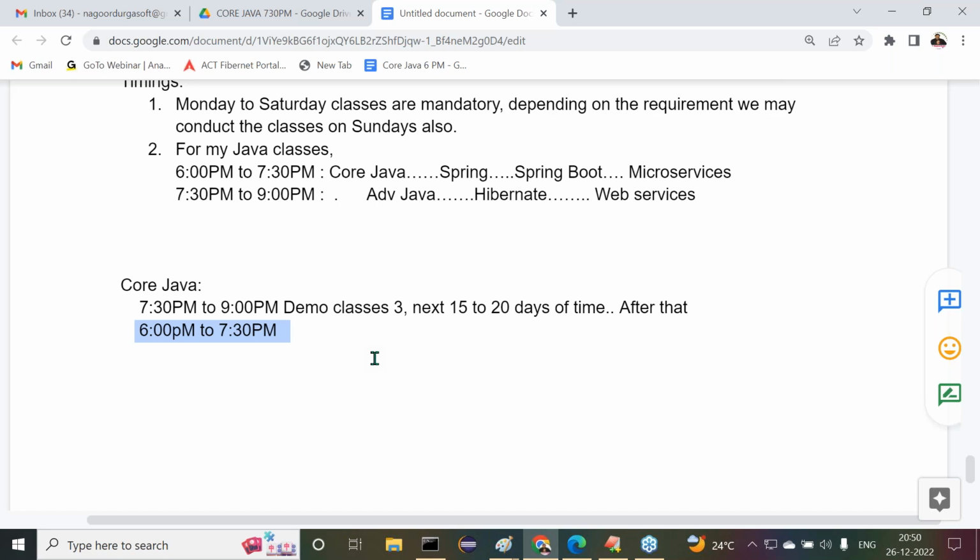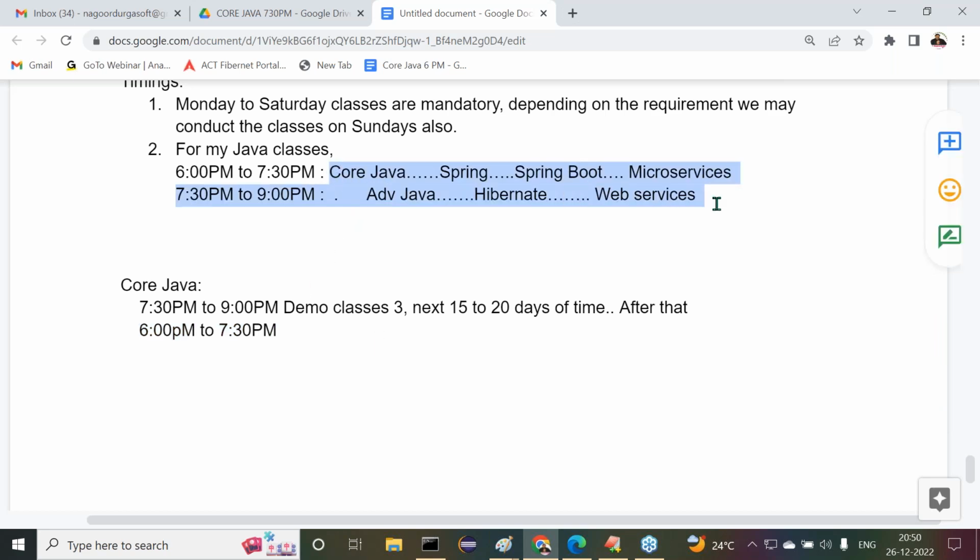Right from morning 7 up to 9, classes are going to happen. That means from morning 7 to 6 o'clock, at any time, all classes are going to start continuously. We can join the classes. Even tomorrow, if an Oracle new batch is available, without any hesitation, we can start Oracle. And tomorrow, if UI classes are going to start, directly we can start the UI classes. They are not at all dependent on Java. But in Java courses, a dependency level is available. As per the dependency level, I'm planning these courses.